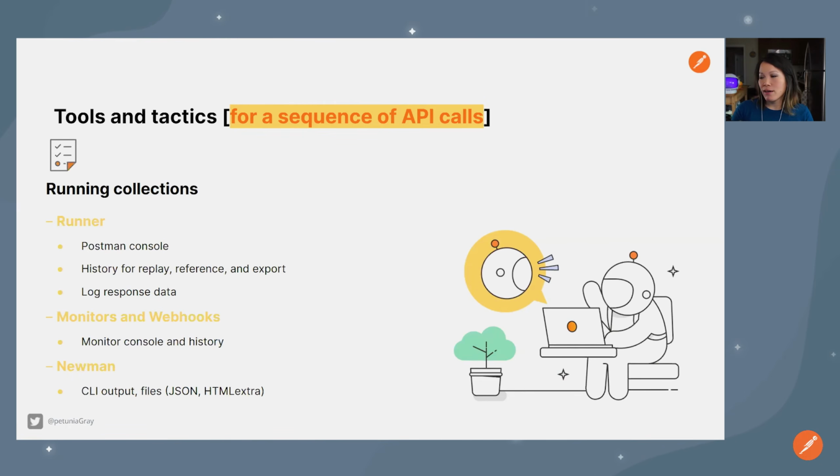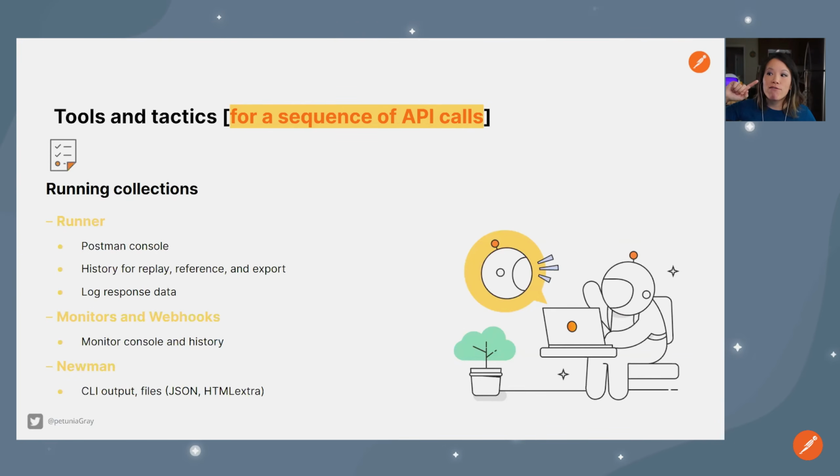And Newman, we didn't have a chance to get to Newman, but we have other webinars where we've gone over Newman. Newman is the command line runner. So if you have a continuous integration pipeline, you might be using Newman in your CI environment to run collections. So there's CLI output when you're running it from your command line. Those log statements get logged to your command line interface.